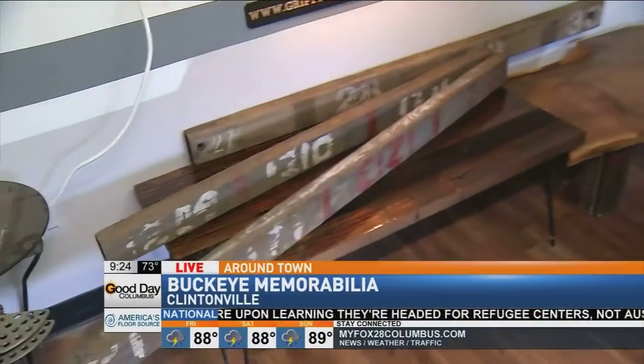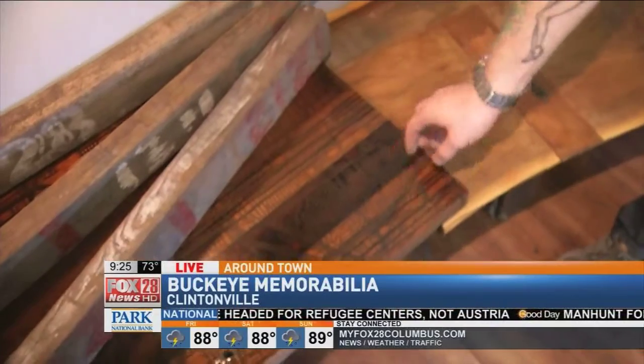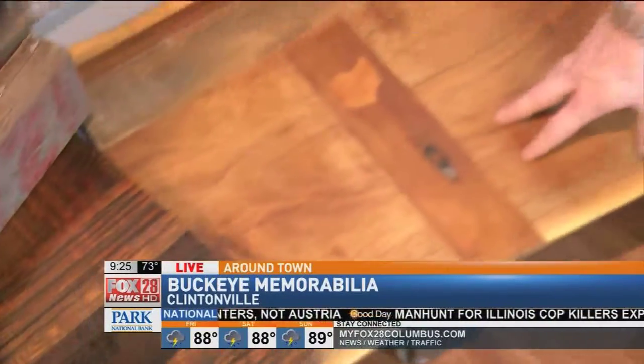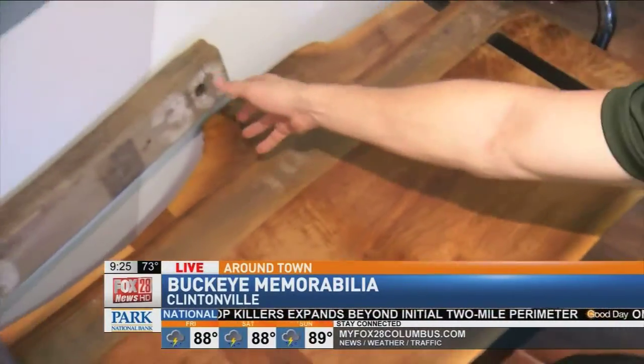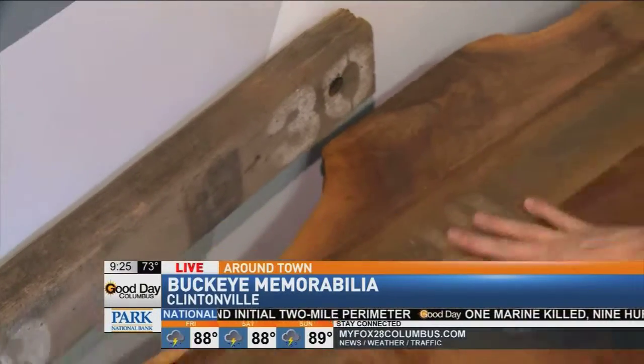Yeah. Here we have a couple of tables. We have one laser engraved with the Columbus map, and that's solid redwood with some nice hairpin legs. This is actually a walnut table here, and then we did some redwood inlays, and you can see that I even used some of those smaller pieces that you just mentioned. Look at that. And right here, just to give you more of an example, these are the pieces from the benches, and he takes those, cuts them down and turns it into this.